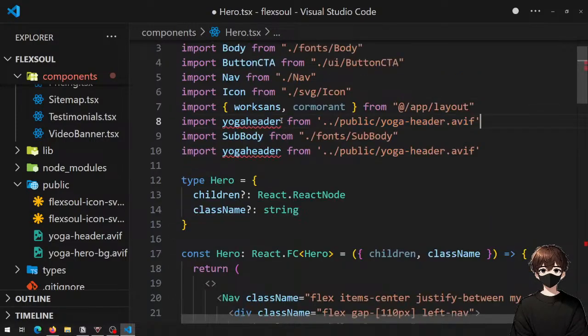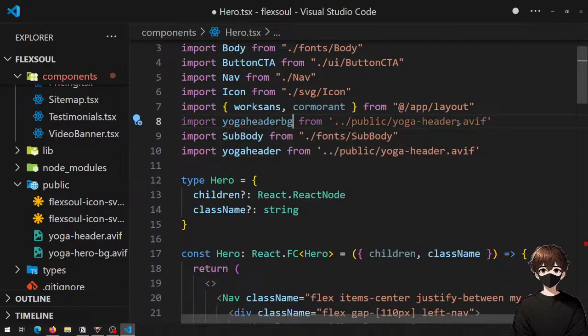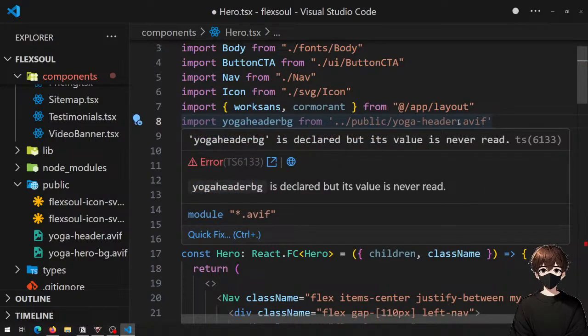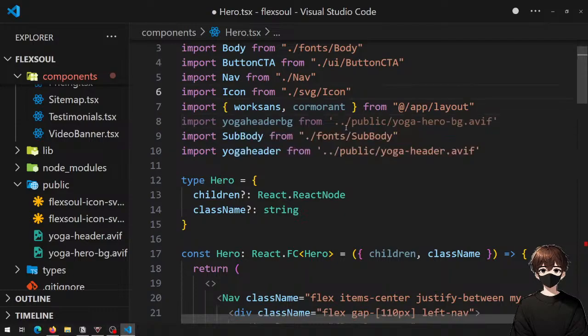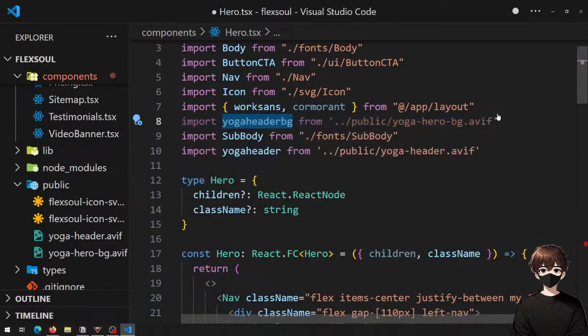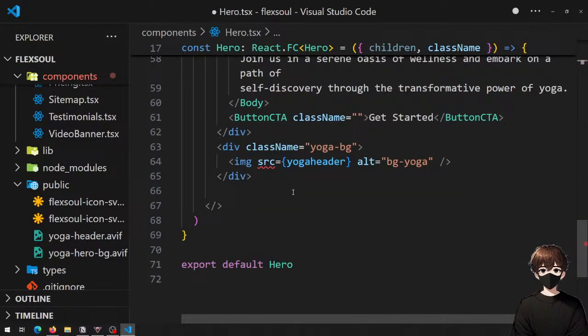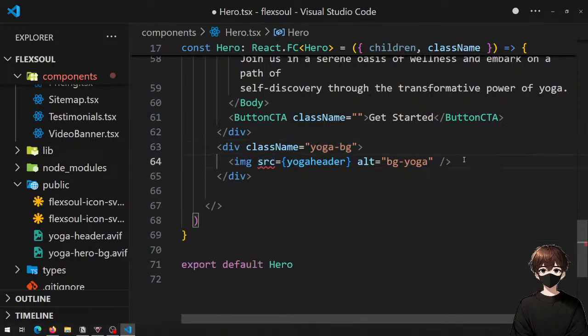So that's not gonna be yoga header. It's yoga header background, and then this is yoga hero background. And we have not used that yet. We're gonna have a stack issue, but that's okay. Static data image is not assignable to type string. Okay.